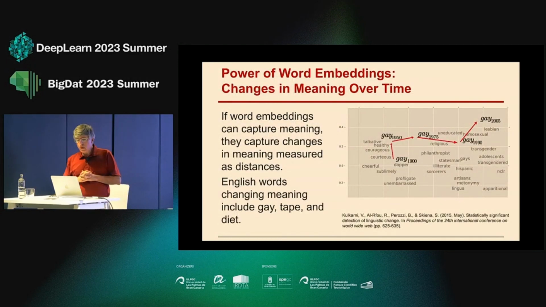So one thing we were interested in was, could you tell when words change their meaning? Okay? So what do I know? I am an old man. When I was growing up, the word gay in English meant happy. The word has changed its meaning over the years. Now it means homosexual, sort of.